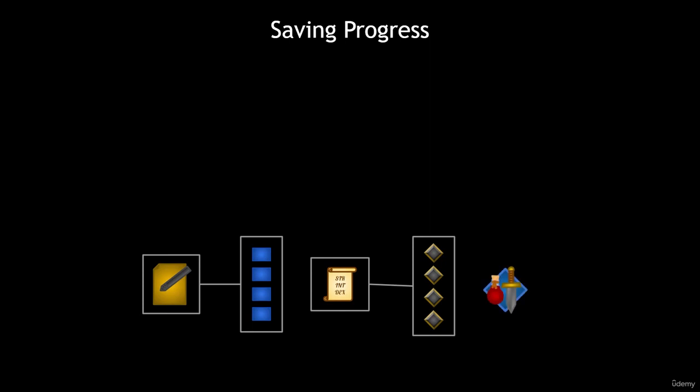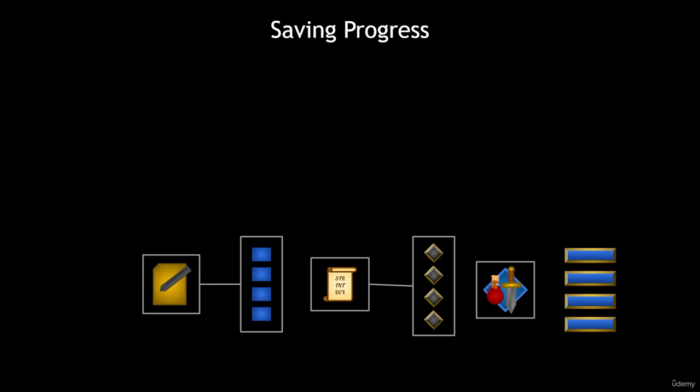Now, the ability system component itself has data of its own pertaining to our abilities. Luckily, we've set up our system in a really efficient manner where we can identify abilities by their ability tags. So gameplay tags are the only thing that we would need to save in order to keep track of our progress. Of course, they all have their own ability levels as well, and any other information that we may wish to save with our gameplay abilities could be lumped into some kind of data structure. But either way, we do need to save information pertaining to our gameplay abilities.